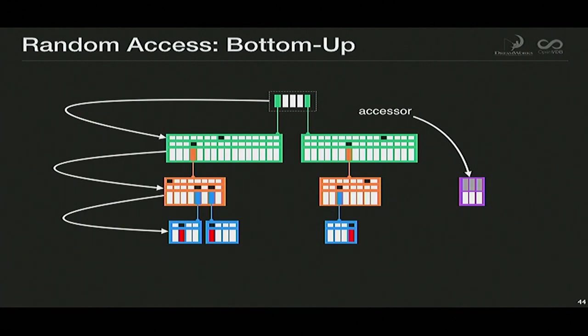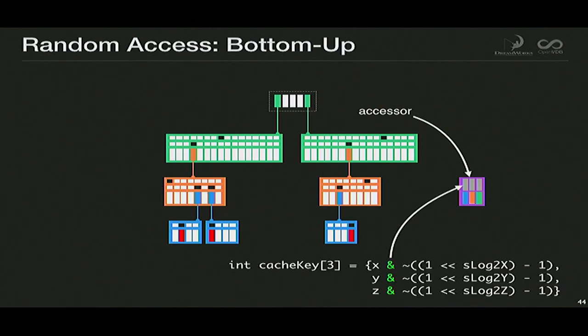And what I'm going to do is take the nodes from a previous access and put them into this structure. Okay? And then I'm going to associate, this is a hash table, each entry with a hash key. The hash key looks a little bit strange, but the important thing is it's very fast to compute. It's just 3 bitwise ANDs. And the key uniquely determines if X, Y, and Z falls in a particular node.